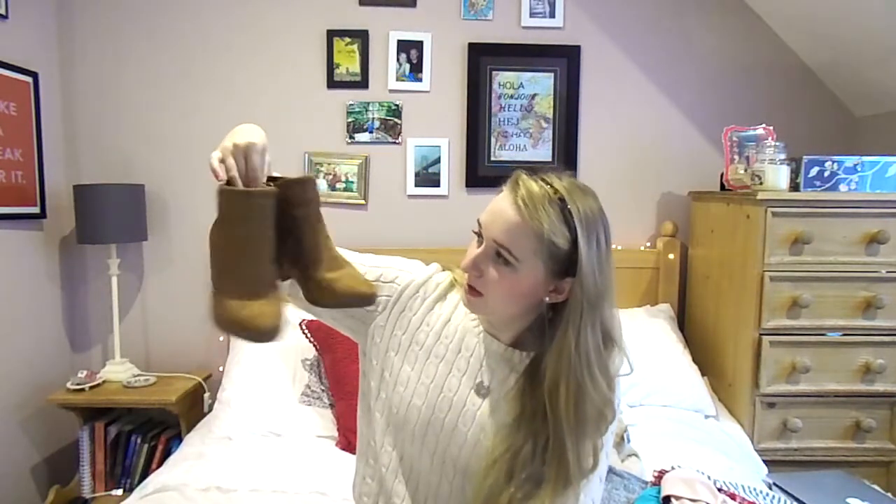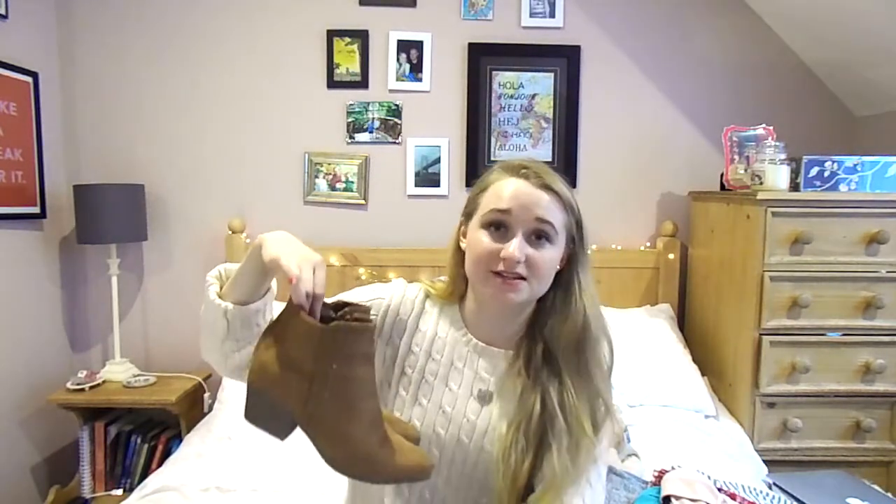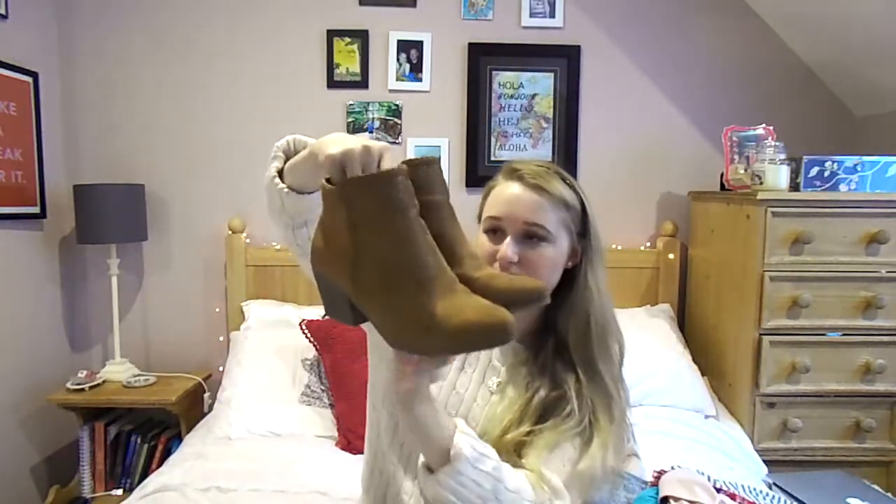The first item I have are these boots that I got from ASOS.com, but they're from New Look. They were reduced on ASOS so I'm not sure if you could still get them. I won't be linking each individual item below because I have so much and some of them I bought on sale. If you don't know ASOS, it's a great website. These are just little heeled booties — tiny little heels, very casual, made out of a suede material, and they have a slight pointed toe.